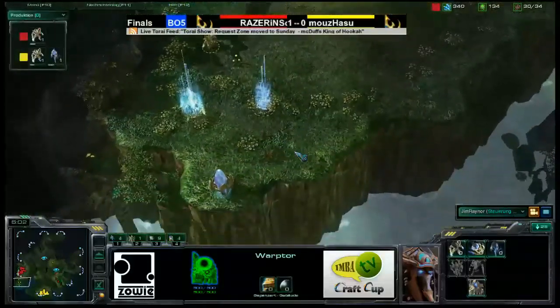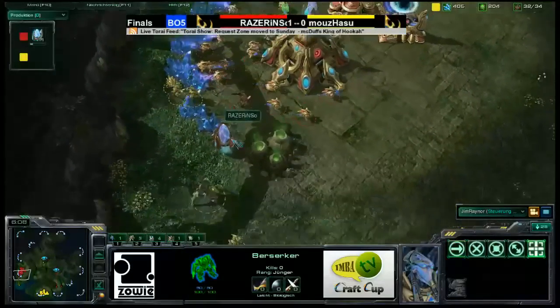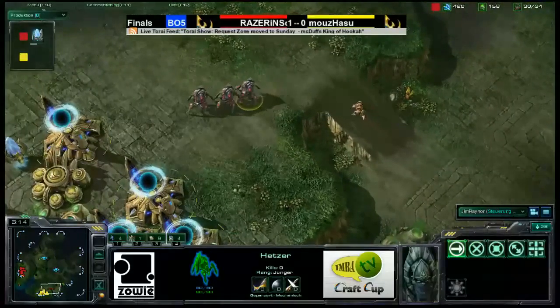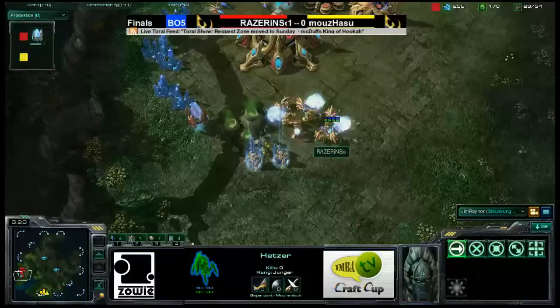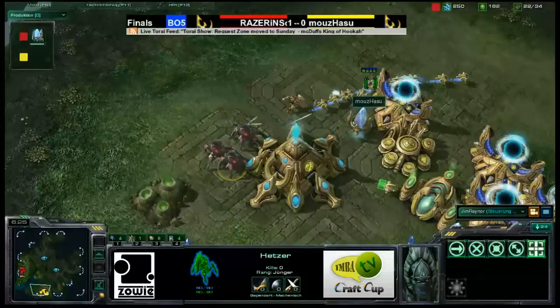And now look at this. Here we go. Warping in units. And here we go, we've got units coming in. Inso is putting down a forward pylon and warping. And those, they're dead. Look out. Here we go. Double base trade. Yep, that's what it appears to be.